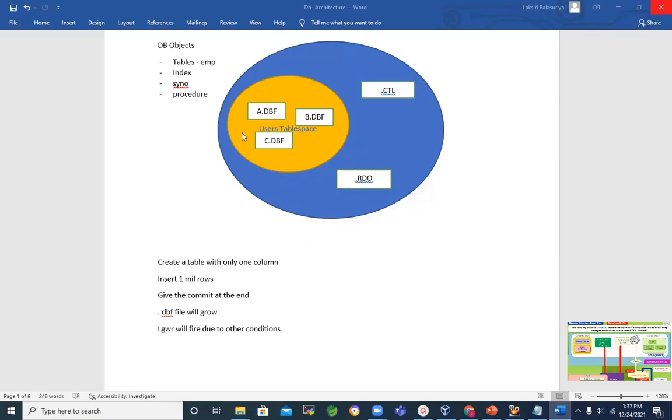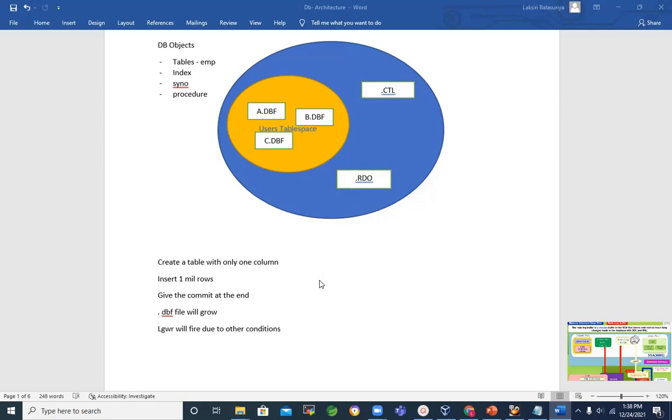After a certain time, the redo-log buffer will get filled, and we have other conditions, such as when there is 1 MB of redo, or when the log buffer is one-third full. Due to those reasons, data is going to get flushed from the redo-log buffer to the redo-log file, even though the commit is not mentioned. That is what's happening between the log writer and the log buffer. On the other hand, since this continuous insertion of data is taking place in the buffer cache also, it might run out of space, or certain records can become LRU, and all that can happen. So then what's going to happen?